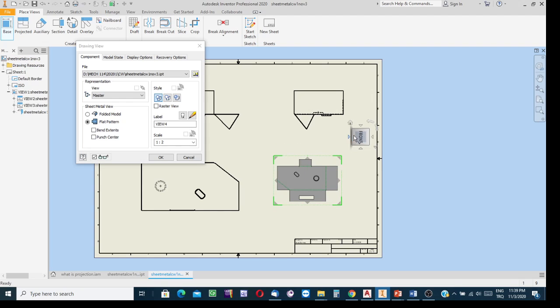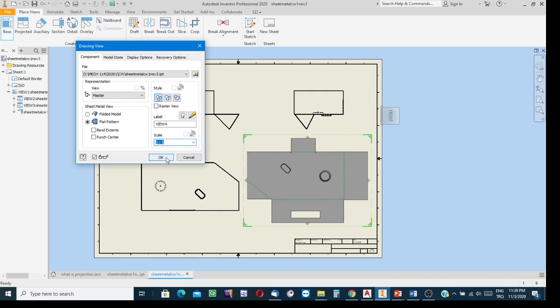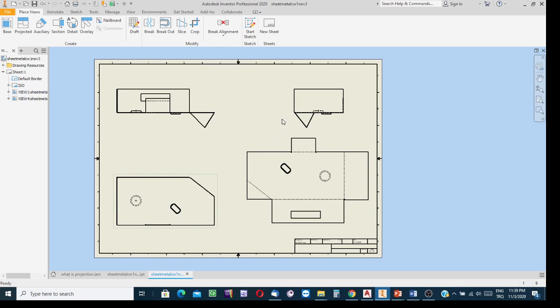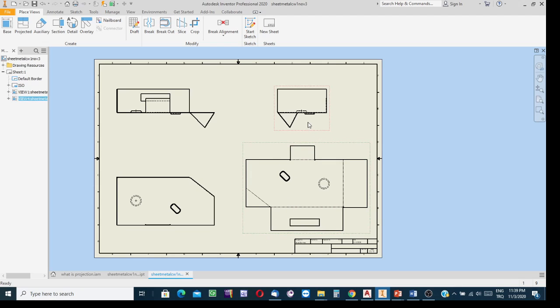Well, change the orientation for this development, and then check one-to-one whether it is possible to fit. I think I can fit the views. Say OK. Well, these three views are principal orthographic views, but this one is not the front view, not the top view, not the left side view. It is called the development. It is the projection, in shape and in size, that is to be marked over the surface of the sheet metal, using special marking tools, scribing pens.